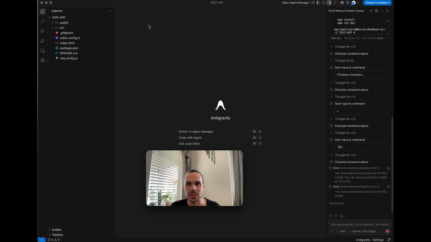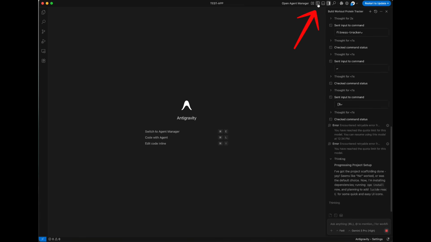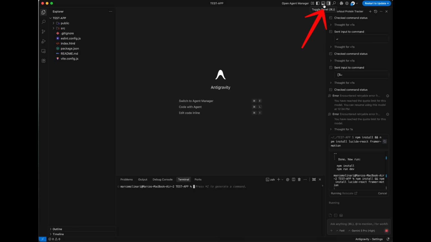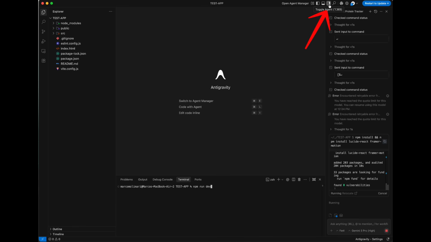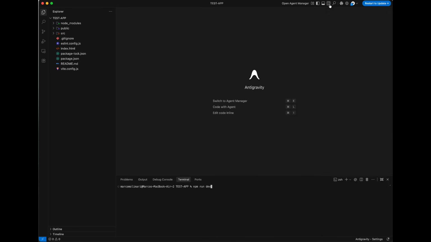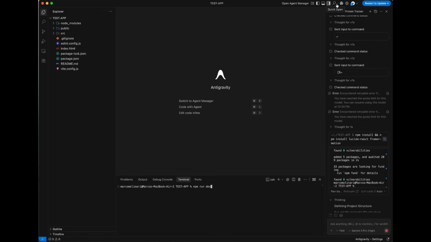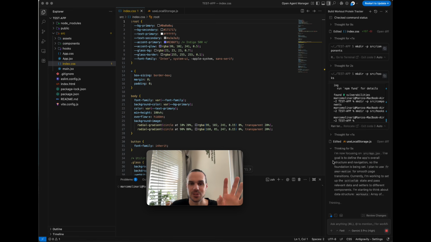And while we're waiting, I'm gonna show you a few options here. This button here will toggle the Explorer window on the left. This one here pulls up your terminal. This toggles the Builder window on the other side. And you can see it's just building. We're in the era where you can just use normal language, and it's just gonna build it for you. So this is getting really, really smart.